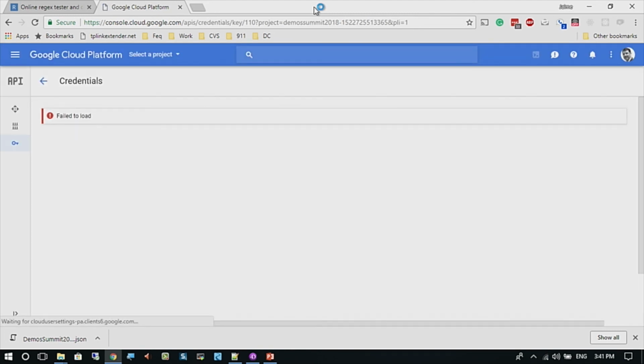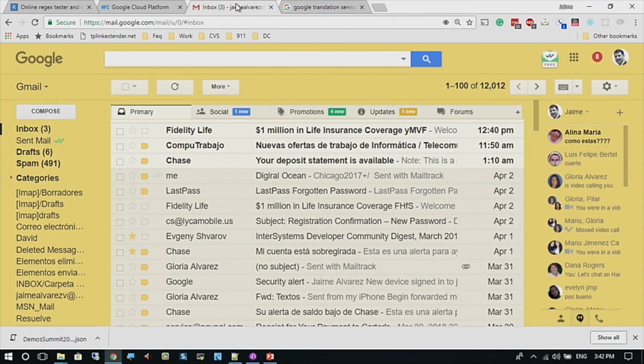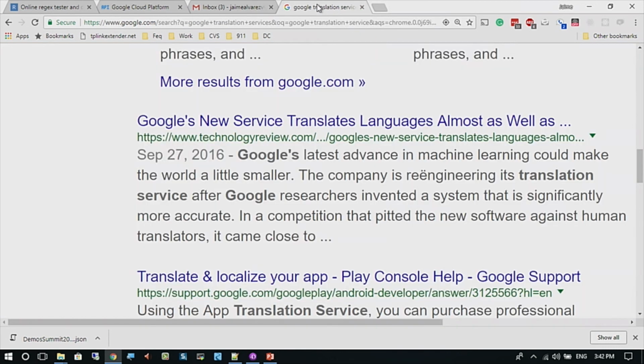The Google Translation service is very simple. If you have a Gmail account, okay. Oh, it's because I am out of the. Let me go to my account in Google. Unfortunately, I don't have it here. But it's very simple.